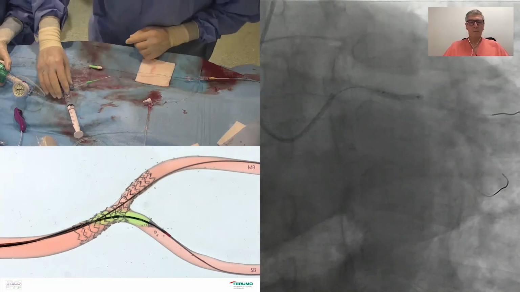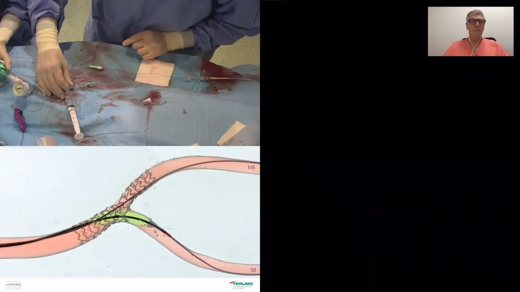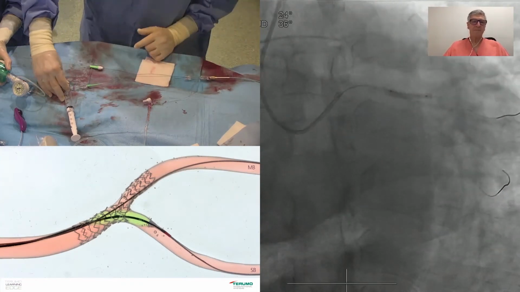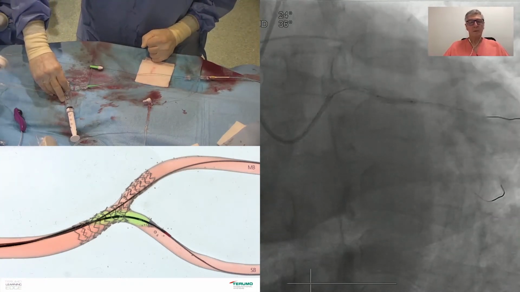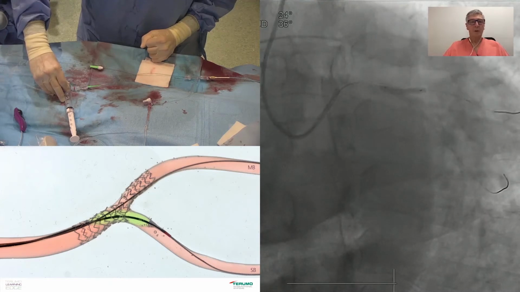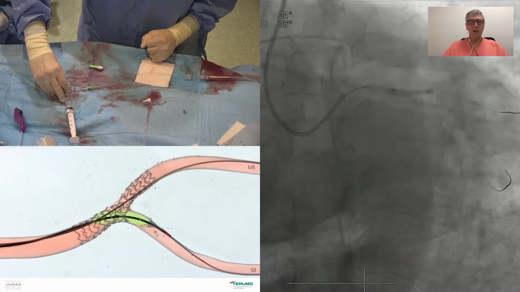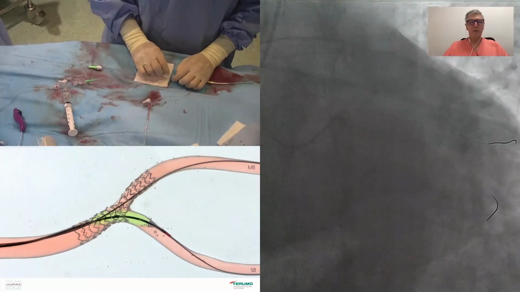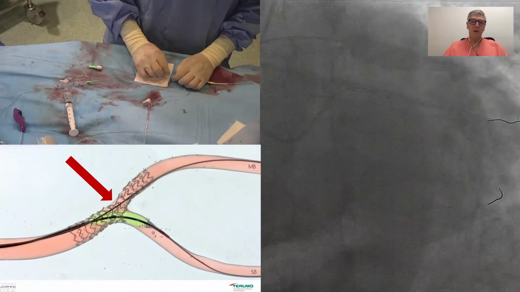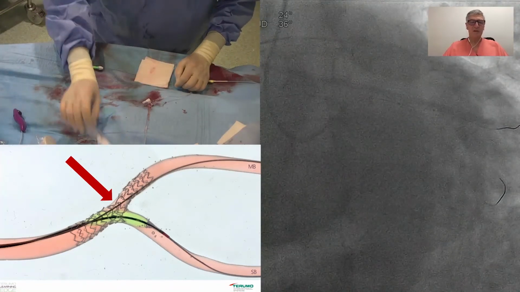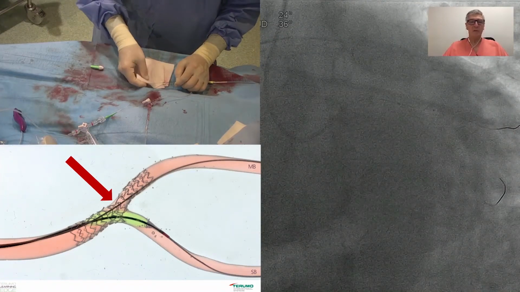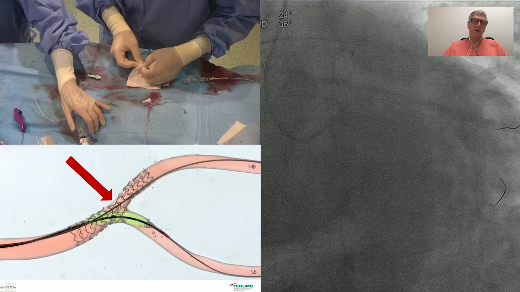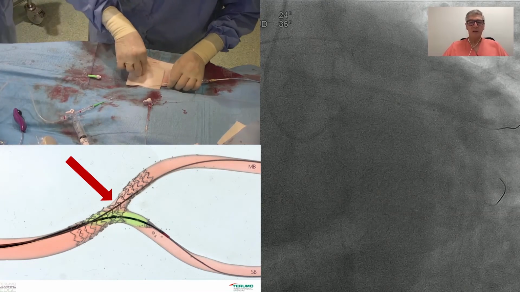This is more dilated than at the beginning of the inflation. If I do all the cine, you can see that now it's more inflated than at the beginning. I didn't change the pressure. So what we can see in the bench is that when you inflate the balloon through that strut, you have attraction of the stent opposite to the origin of the side branch. This is why we should do a final kiss or at least a repot at the level of the carina.